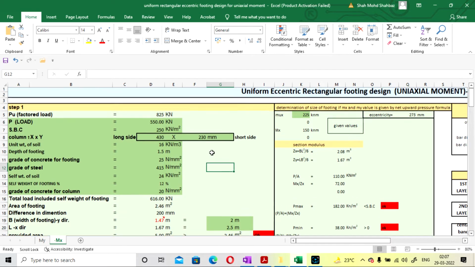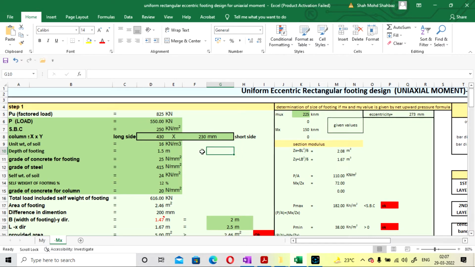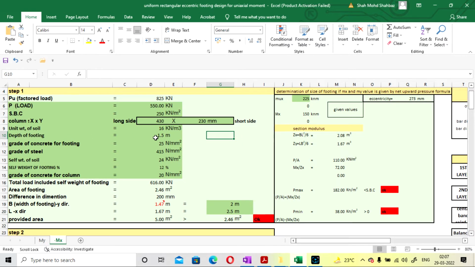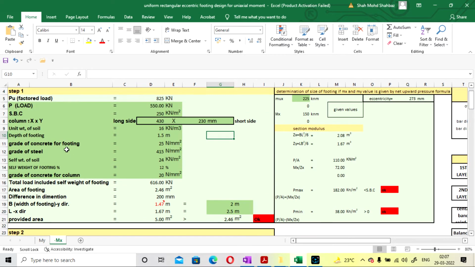The unit weight of the soil is also given here, that is 16 kilonewton per meter cube. The depth of the footing we are considering as 1.5. So you can find the gross soil pressure from these values. The grade of concrete for the footing is 25, and the grade of steel is 415. The unit weight of concrete will be 24.